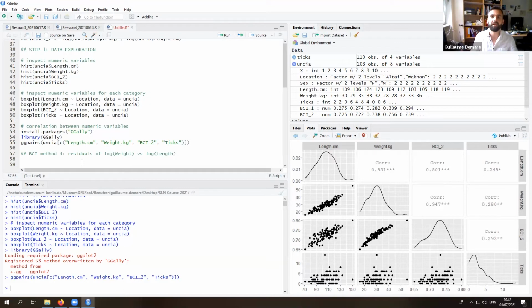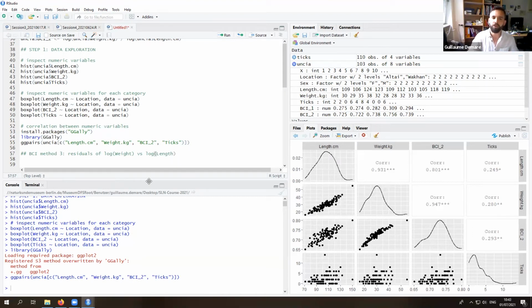Once you're really big, that extra centimeter of length will correspond to an even bigger increase in weight compared to if you are a smaller leopard. Sorry, that was not really clear, but that is why we're using the log, so that the relationship between log weight and log length is more linear. It's more of a straight line rather than a curve.